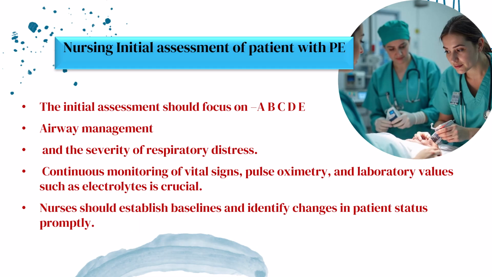Nursing initial assessment of patient with pulmonary edema. The initial assessment should focus on your A, B, C, D, E, as I always recommend: airway, breathing, circulation, disability, and extremity. So, airway you have to manage. Depending upon the severity of the respiratory distress, you may have to intubate the patient. Continue your monitoring of the vital signs, pulse oximetry, and laboratory values. Why do we say initial assessment? Because that gives you a baseline and thereby saves your patient.